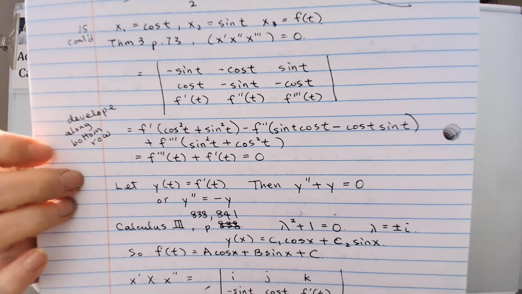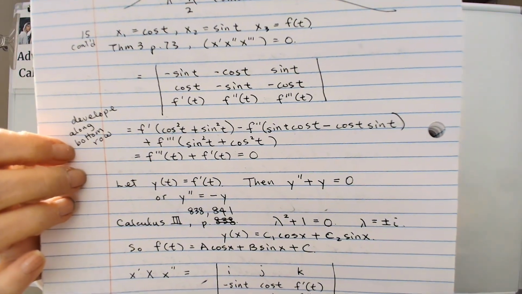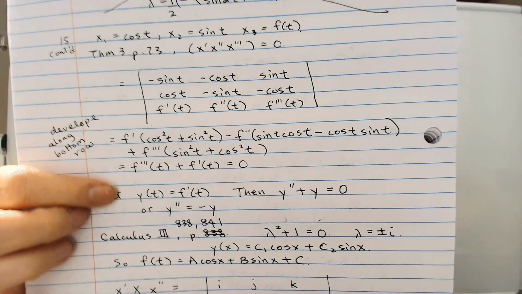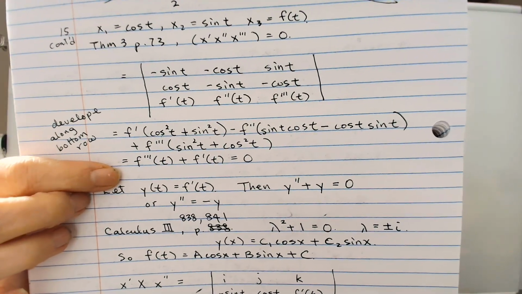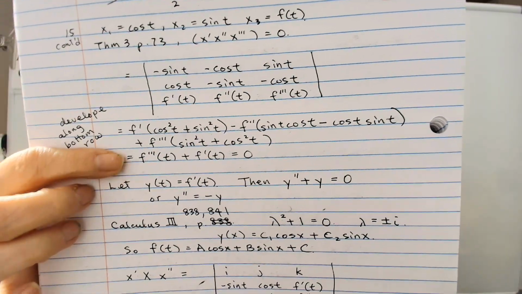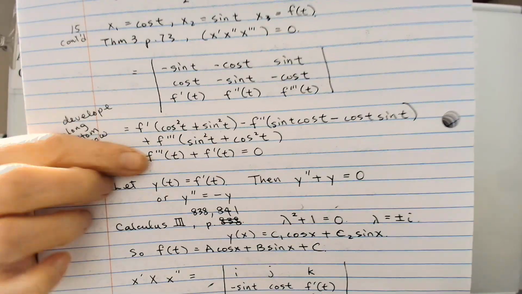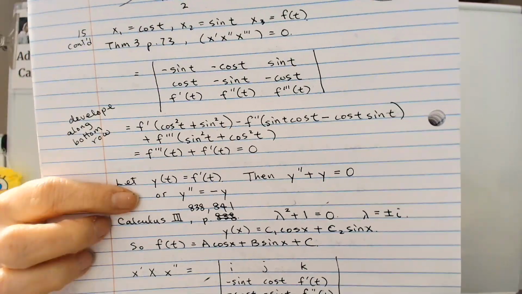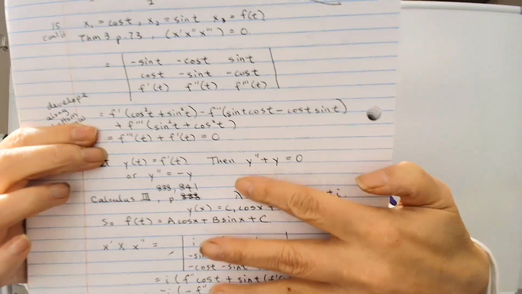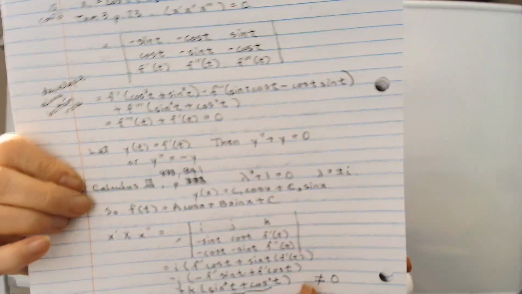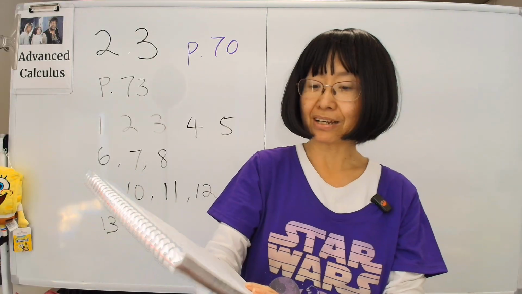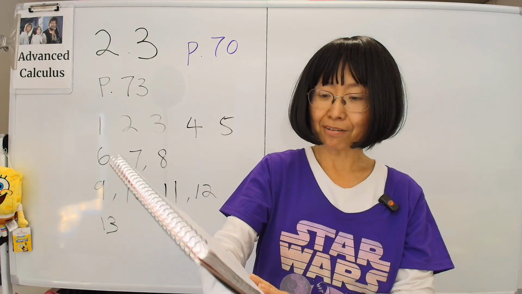If we develop the determinant along the bottom row, it doesn't really matter how you do it, but this seems a little faster. And so then we get this particular equation, and that's the third derivative. But luckily we don't have anything else here. So if we let y equal the first derivative, we get a second order equation, which I mentioned before. The solution to that I showed you in the beginning of this video, or you can just dig it out yourself somewhere.